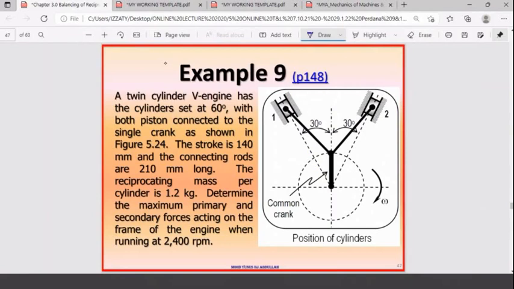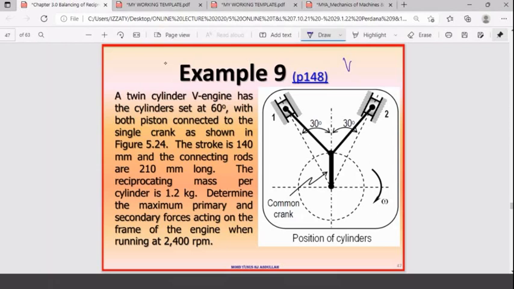This one is V. What? We do not know, because we have only two cylinders. We have V2? There is no V2. We call it a twin engine. We start with V4. There is no V4. We start with V6. So this one we call a twin engine, because we have two cylinders in a V shape.